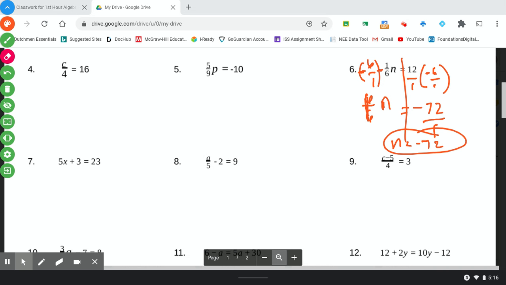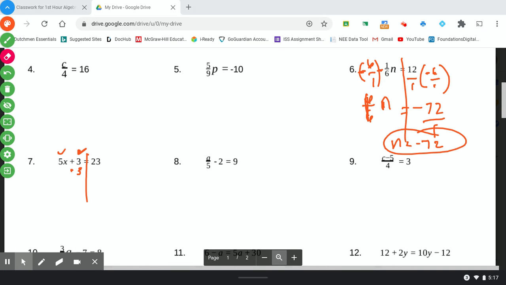Alright, so now we move into where it's going to take us more than just one operation to get the answer. Notice here, to get x alone, we're going to have to get rid of this 3, and we're going to have to get rid of the 5. And when you do these, you want to start with the thing that you have to get rid of that is furthest from the variable. And in this case, that's the 3. Okay? So I look to see, what is that 3 doing to the x? Well, it's being added to it. So I do the opposite, which is subtract. So I'm going to subtract 3.